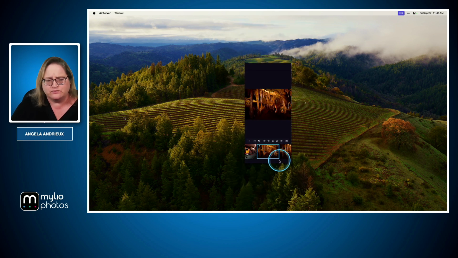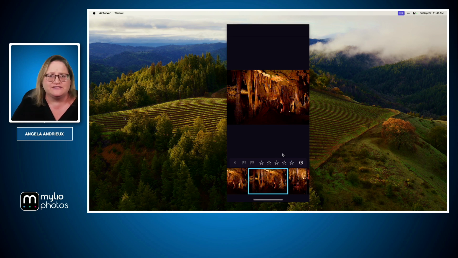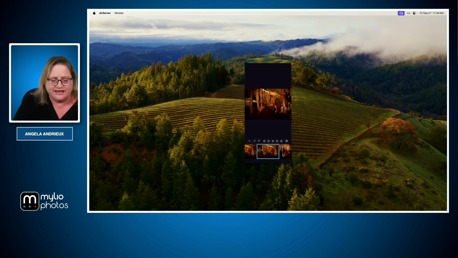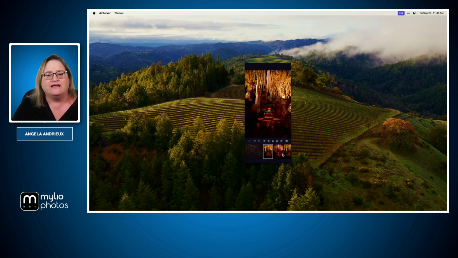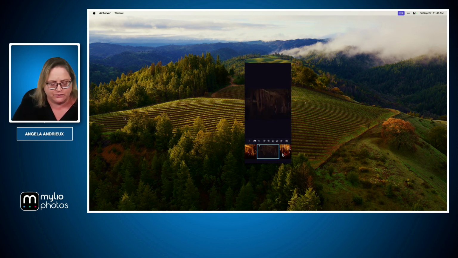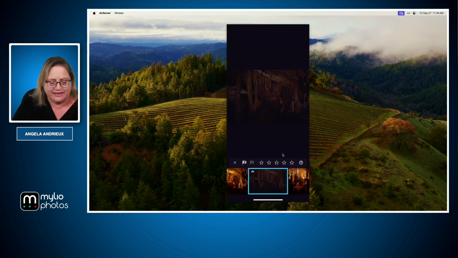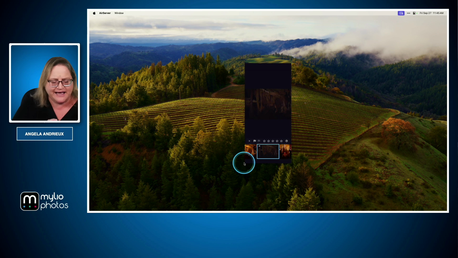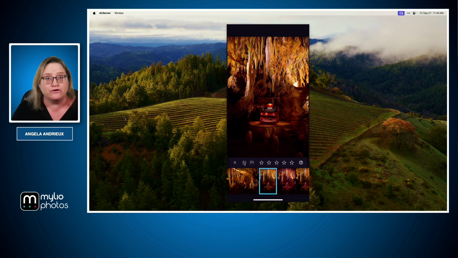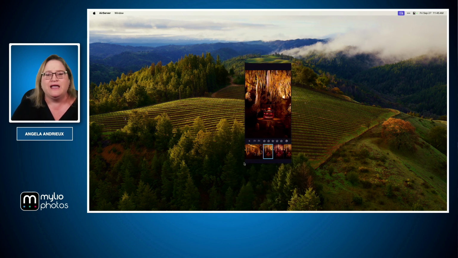So let's go to the next one. Here we go. And let's say I don't want to keep this one. I want to mark this one as a reject. I'm going to swipe to the left. And that's going to make that a reject. Now, I don't actually want to reject that file, so I'm going to go back, and right here where you see that it has a reject flag, I can just tap that little flag and that removes the flag from it. So if you make a mistake, it's not the end of the world. You can go back and correct it. Very, very simple, and I think that makes a world of difference.